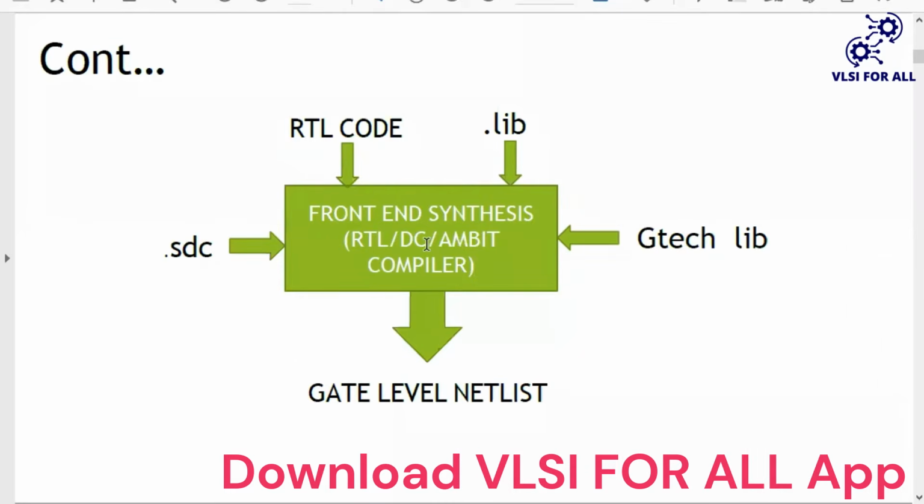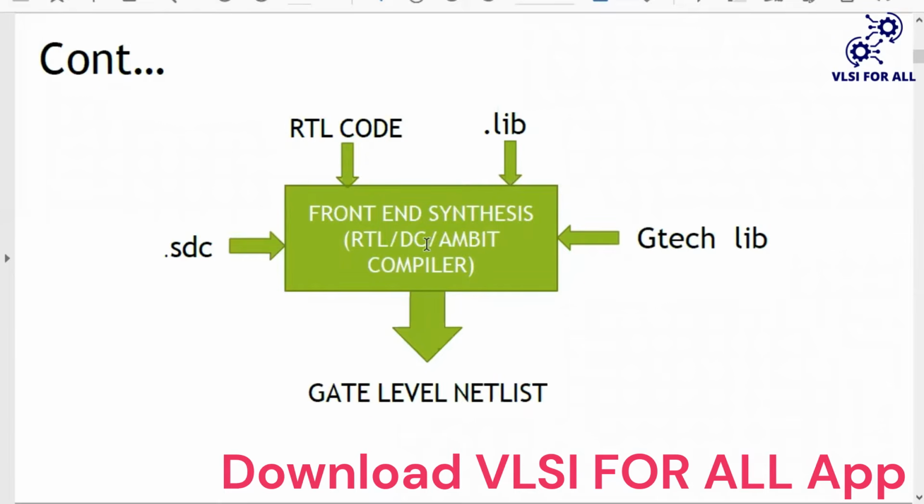Outputs of the front end are mainly the gate level netlist. There is also power info, and timing info as well. Apart from this, the main thing we require is the gate level netlist. We can explain each and every topic, but each topic would take one or two sessions before it is clear. This is an overall flow, like how it is working, and what requirements we need to find the gate level netlist.